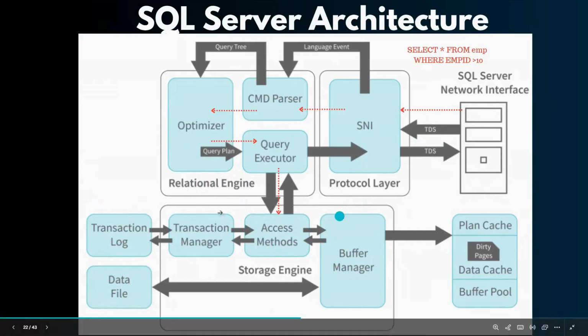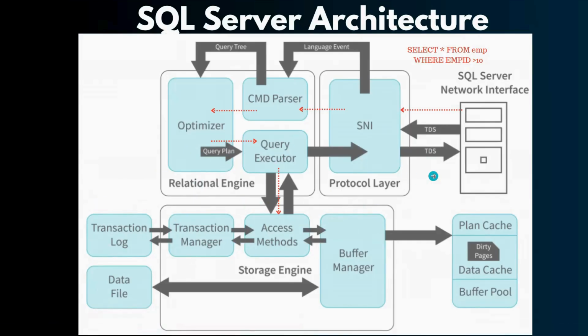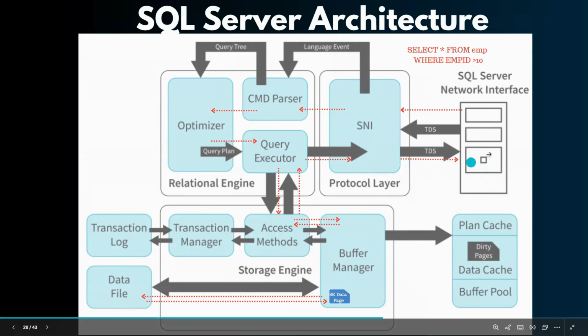Then comes the storage engine. The access method interface receives the request and checks the buffer manager's buffer pool, or we can say it will check the in-memory cache. If the data page is in the buffer pool, we call it a cache hit and the information is returned immediately. If this page is not found in the buffer manager, the page is read from the disk via the OS file system into the buffer pool. The lock manager still places a brief shared lock to ensure no one is changing the data while you are reading it, and the results are bundled into a TDS packet and sent back to you. So this is how a select query executes in SQL Server.